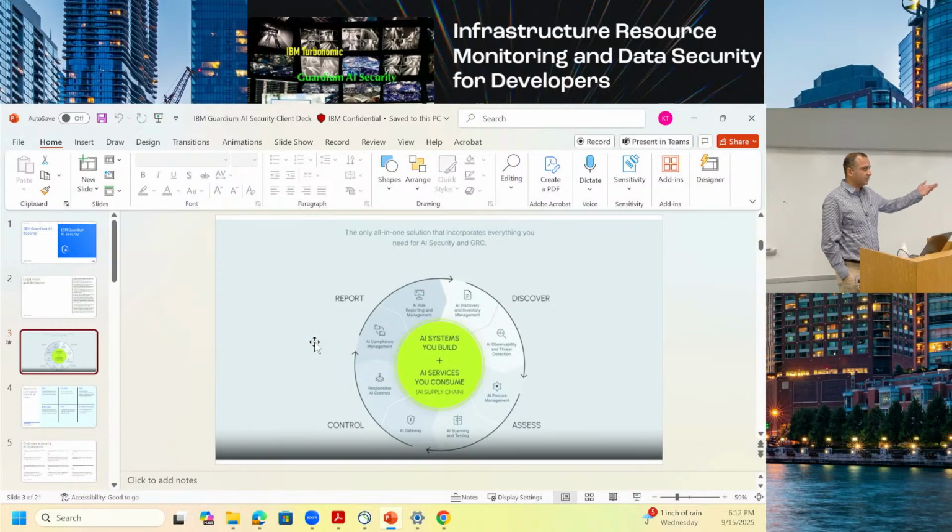But the second piece is assessment, to see these AI services and models are configured securely, or are used in a safe manner. And the third part is obviously having some control around it, so that you can make sure your security policies are adhered to by different applications that are being used in the company.